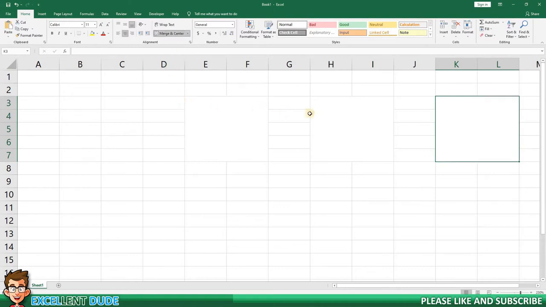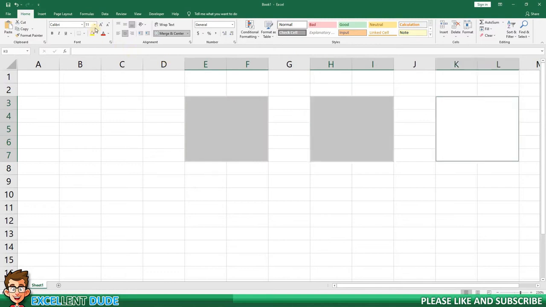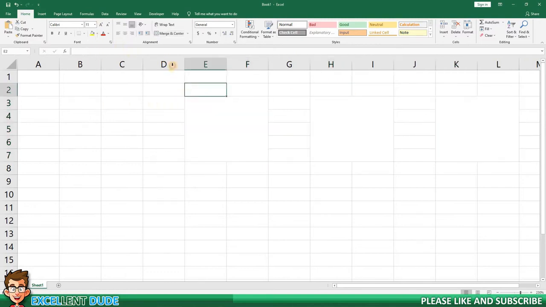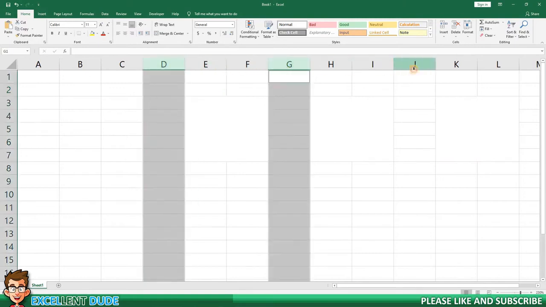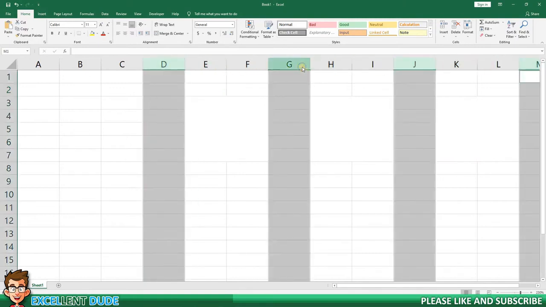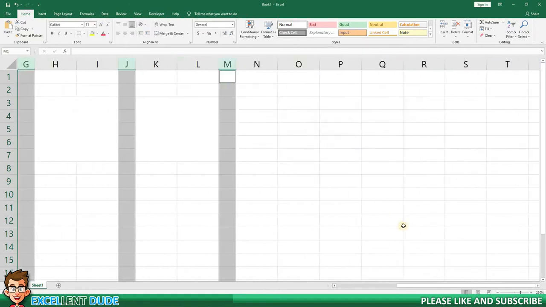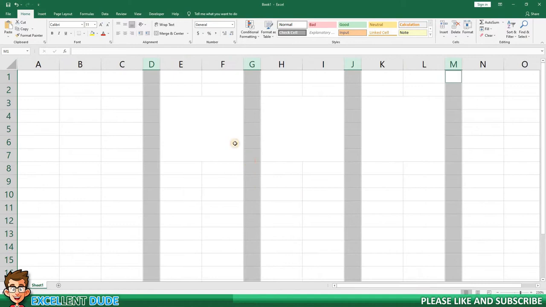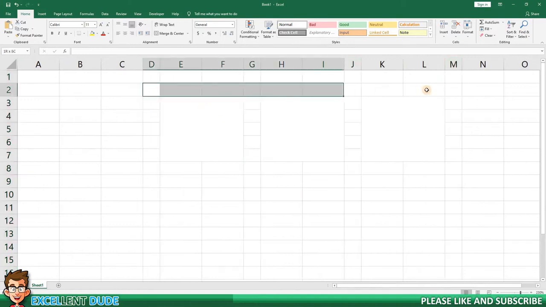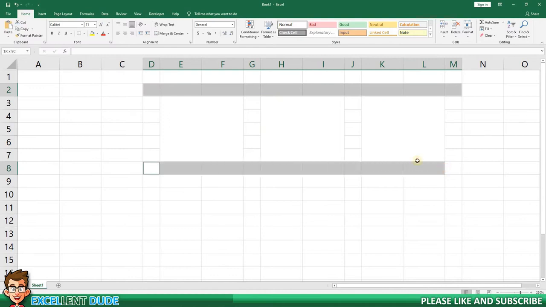Now I'm going to make the font size larger so that the symbols that appear in each reel really stand out. Next, I want to create a black border around the reels. I'm going to tinker with the column widths so that they are roughly the same thickness as the rows above and below the reel area. Now I'll use the shading option to create the black border around the reel area.